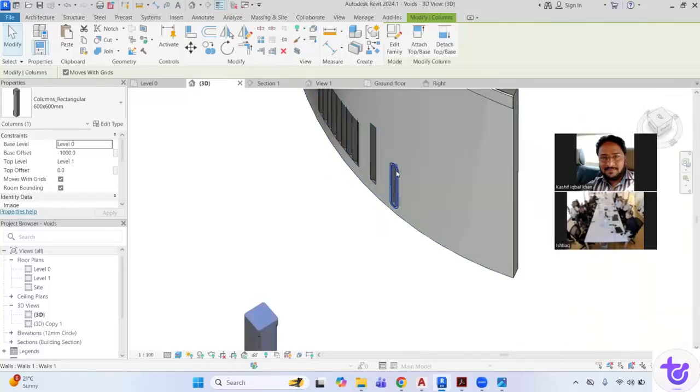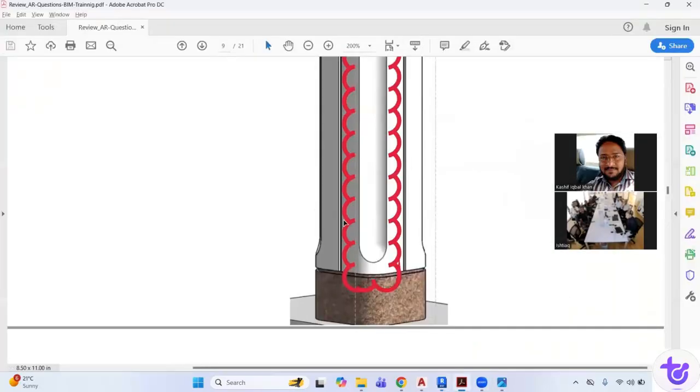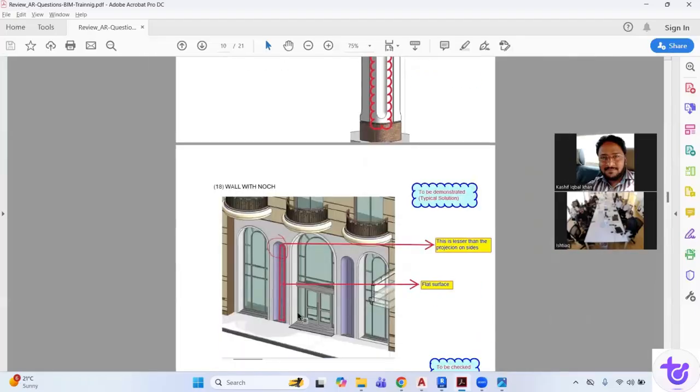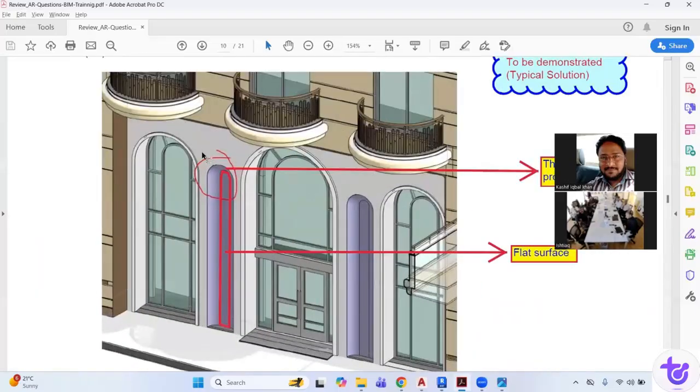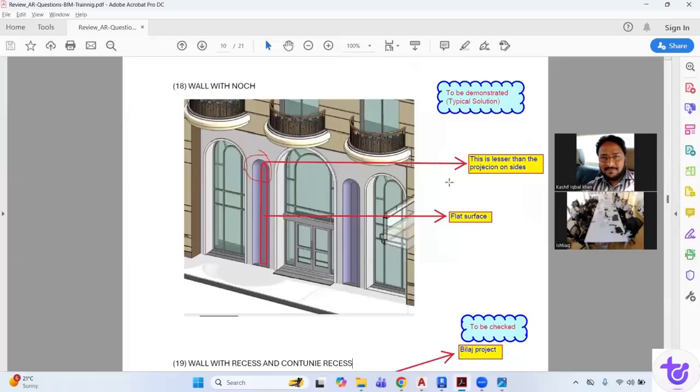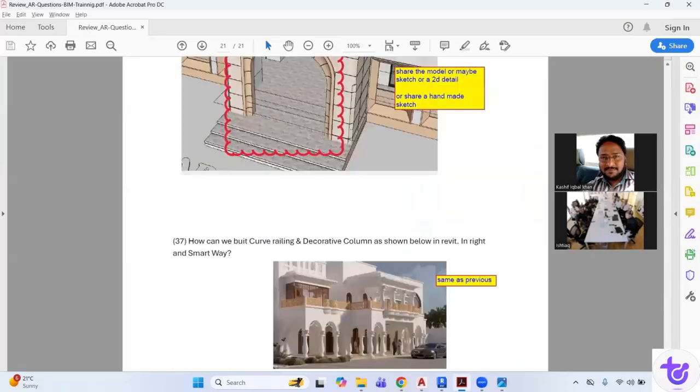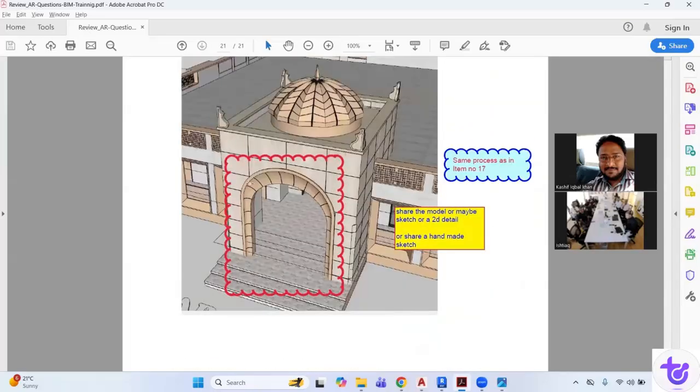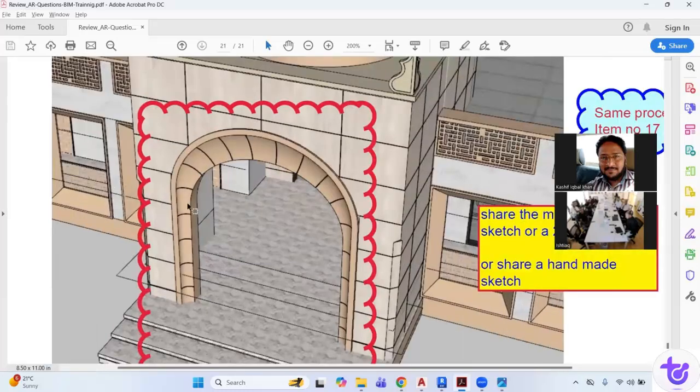This was purposely made just to answer this question, because this is done on a flat surface. I have shown how to make it on the curved surface. So if you can make it on the curved surface, it is very simple to make it on a flat surface. This, in addition to the other question which we have on the last, maybe like this. This is also a recess. Can you see?